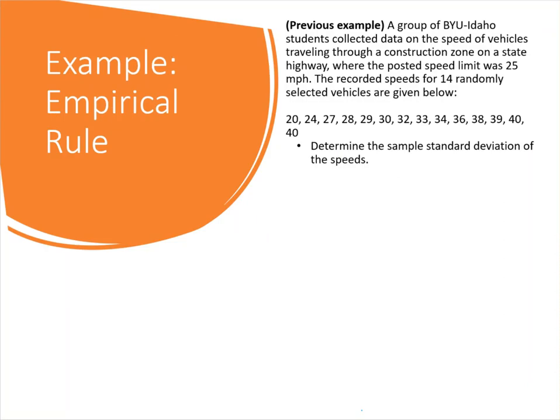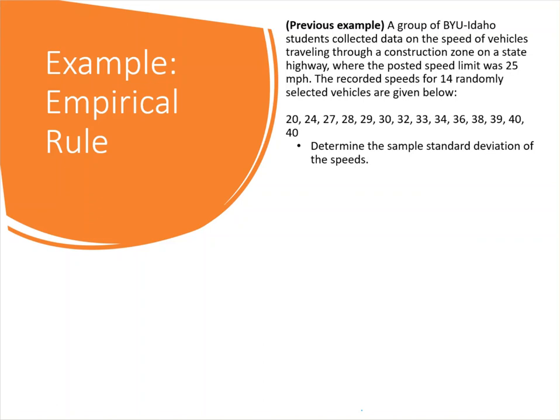In this example, we're going to take a previous example we've seen already to be able to determine and estimate where certain data is going to fall using the empirical rule. In order to apply the empirical rule, we first have to determine not only the mean, but the sample standard deviation for my data set. So we've seen this in our lessons over mean, median, and mode.